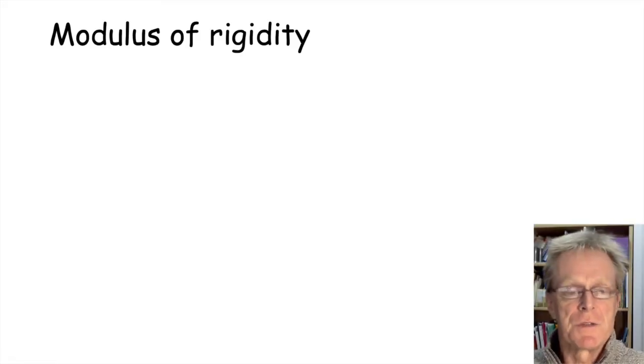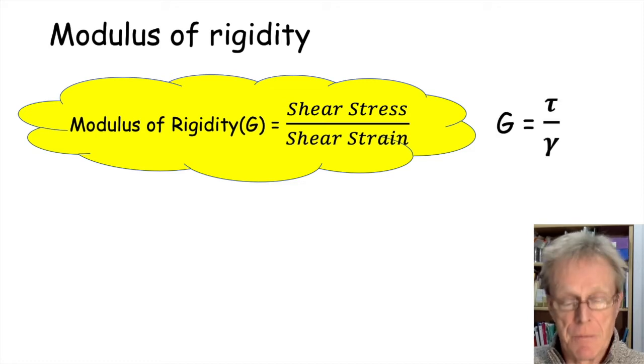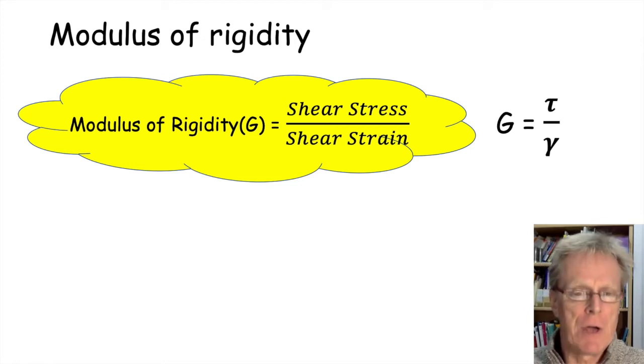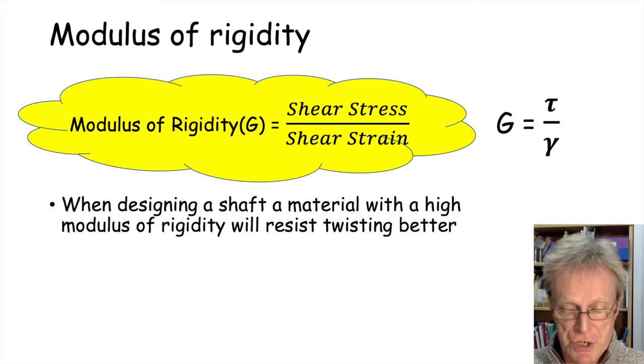So, final part of the lesson. This is looking at the modulus of rigidity. Now, this is calculated by dividing the shear stress by the shear strain. And to put the actual letters in, the letter for modulus of rigidity is G, so G equals tau, shear stress, divided by gamma, which is shear strain. Now, I'm not going to go through a calculation on this because you know how to calculate shear stress and shear strain now. It's very similar to direct stress and strain. So we'll go straight on to the question in a moment.